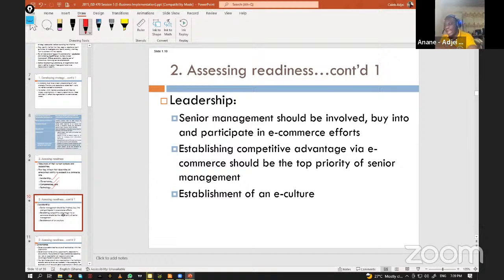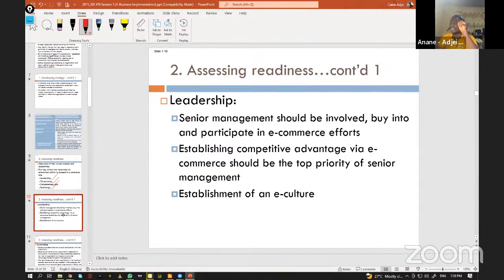What others are selling, the same thing everybody is selling. You bringing an e-commerce system into your organization, or implementing an e-commerce strategy, will help you to take a competitive advantage or be ahead of your competitors within the same industry, or within the same business line. So leaders must be committed in this direction.